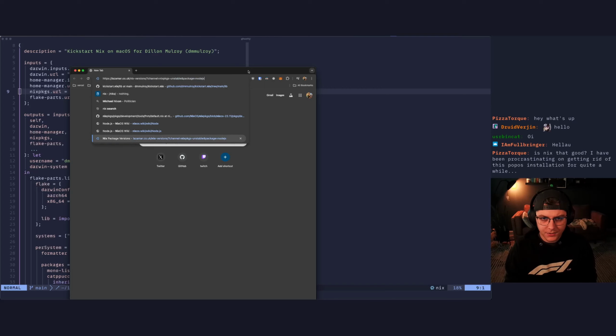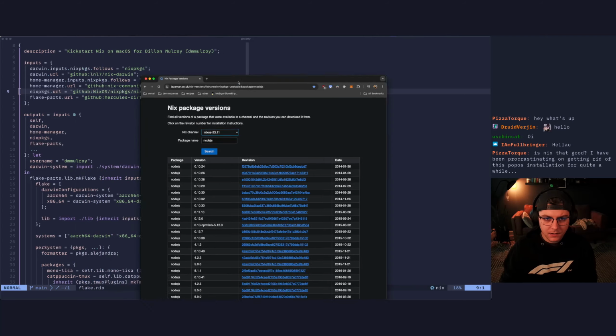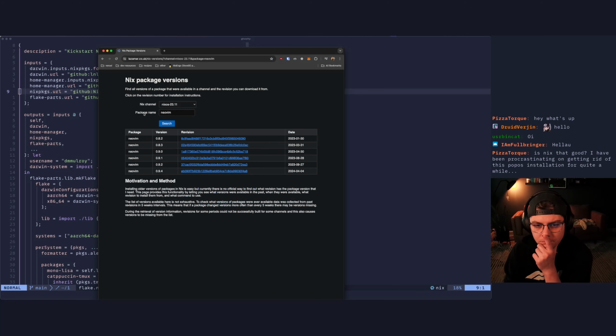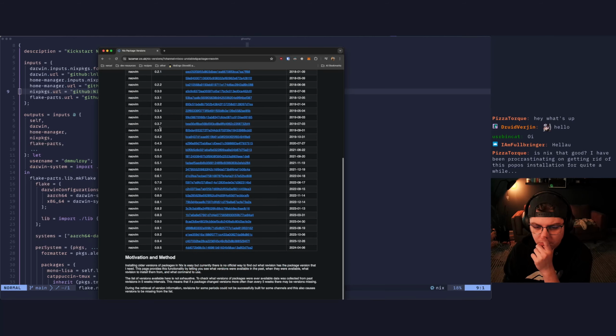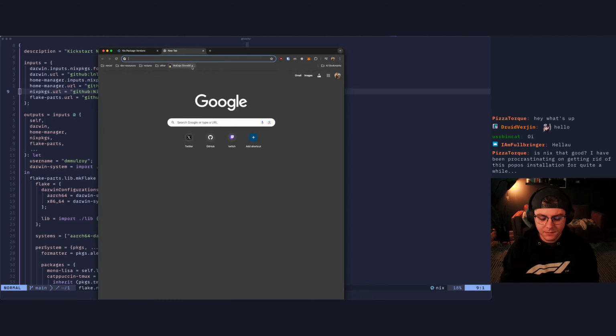Nix package versions. We're on 23.11, right? That's what I said? Yeah. And we're looking for NeoVim. What about unstable? Wow, they don't have version 10 published yet? I find that hard to believe.